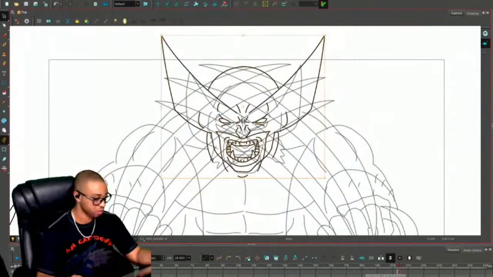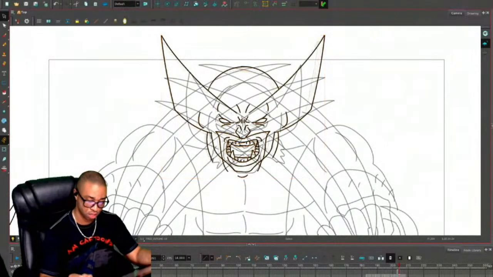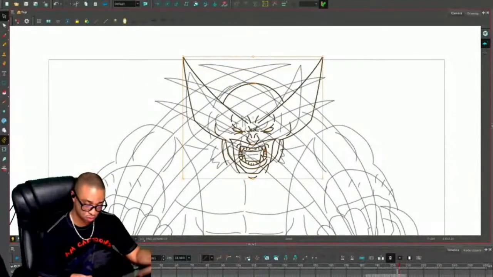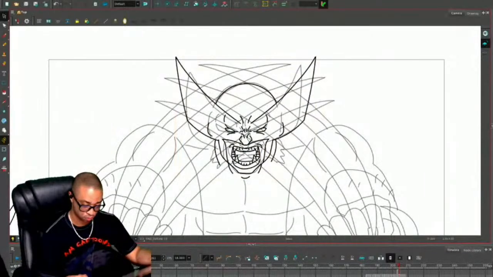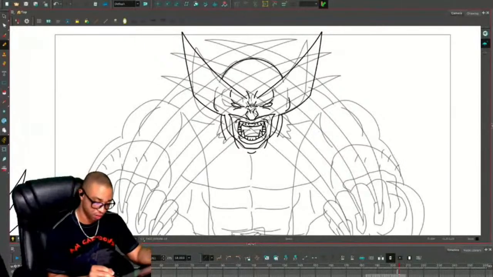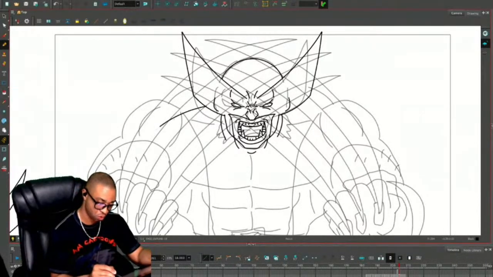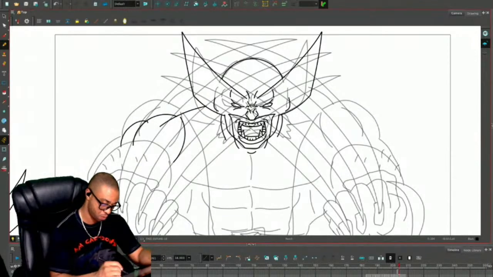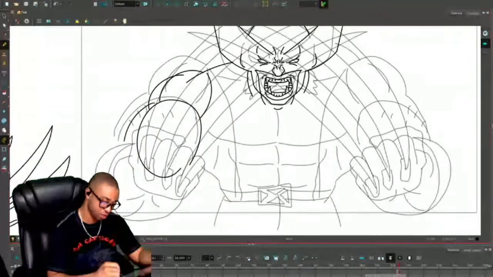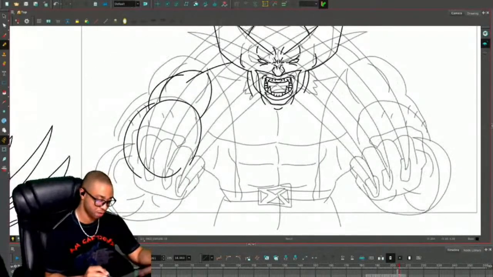So the head, let's go ahead and save it. I think the head does get a little bit smaller. Right there. And then kind of like that. Then kind of like this, a little bit smaller, right?